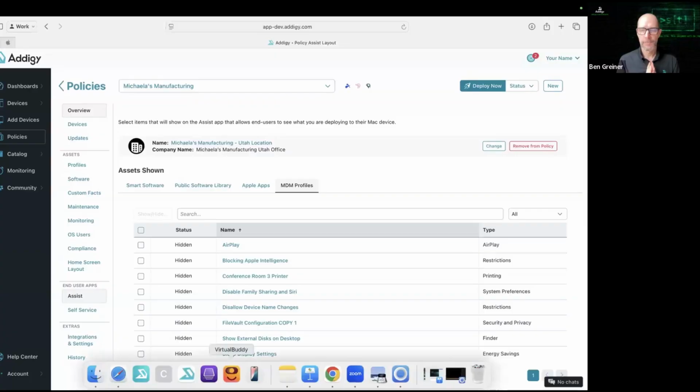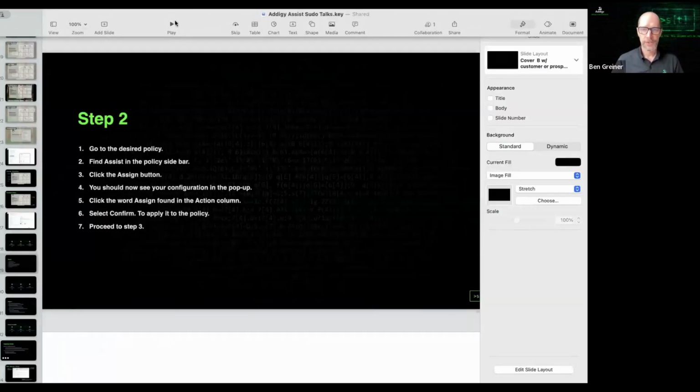Michaela, I just want to add that we talked about this. I think that feature is super powerful because if you're an IT team and maybe a client only does an onboarding or a new Mac setup once or twice a year, and things have changed, you probably want to go in there before they unbox or before you erase that Mac and just see what's going to happen with Addigy Assist. That gives the team much more confidence in communicating to the customer, and it also allows you to make any changes that maybe happened since the last time you did any new Mac setup for that customer. So I love that feature.